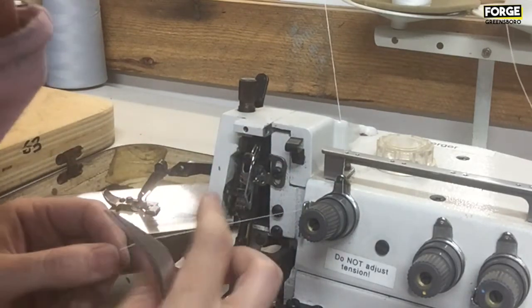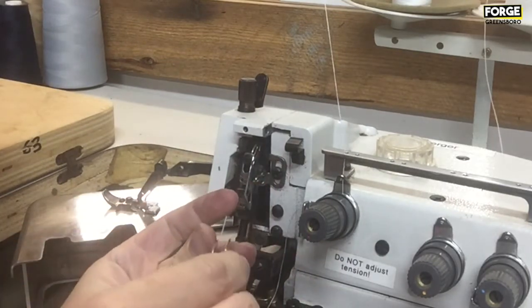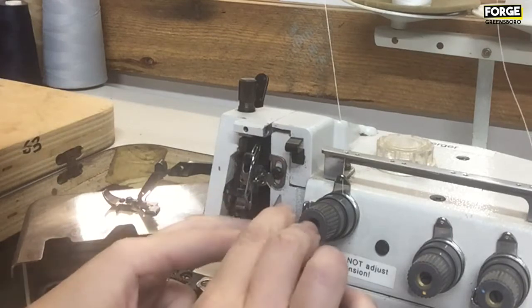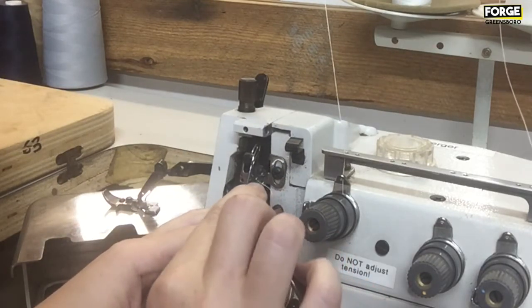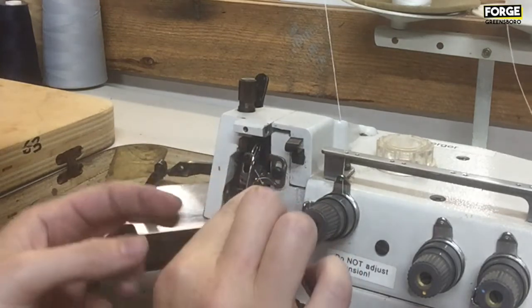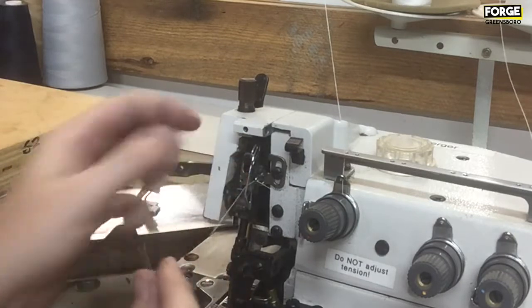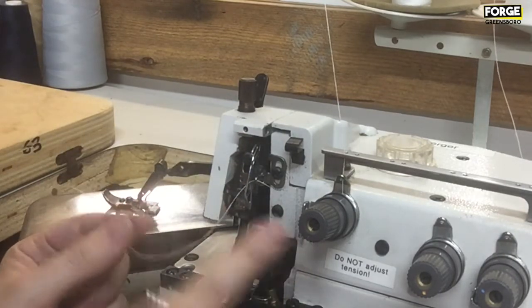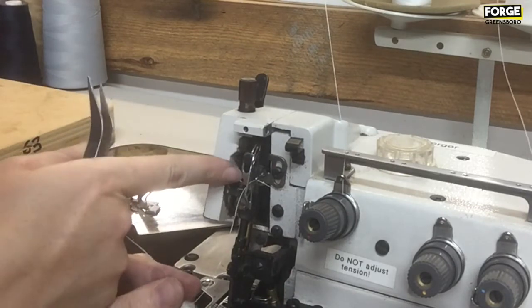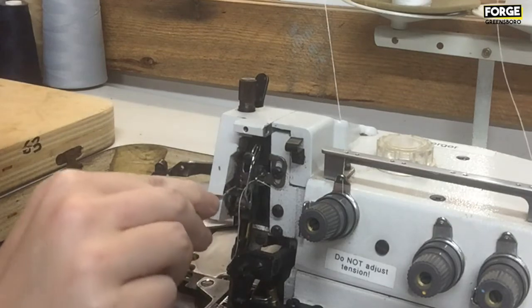Okay, so now we've got a thread guide here. Ta-da. And a thread guide, this weird big thing, we're just going to get through it. And you can see that there's a red dot right here on this tension disc, and there's a red dot here on this thread guide. So that's a good sign that we're going in the right direction, right?